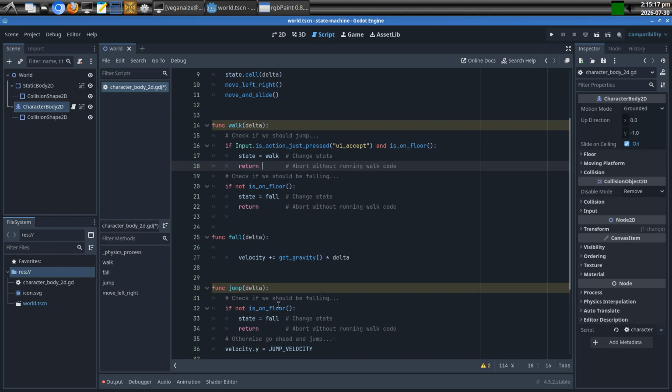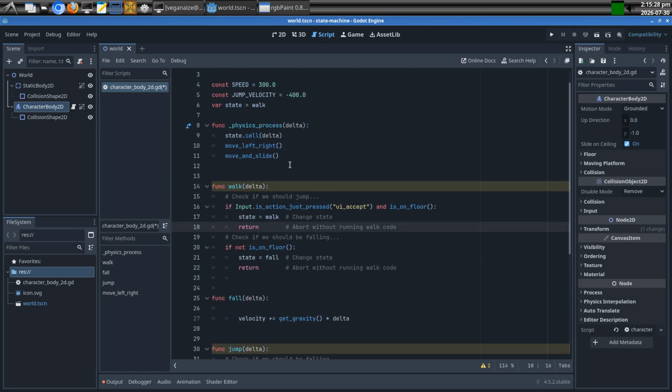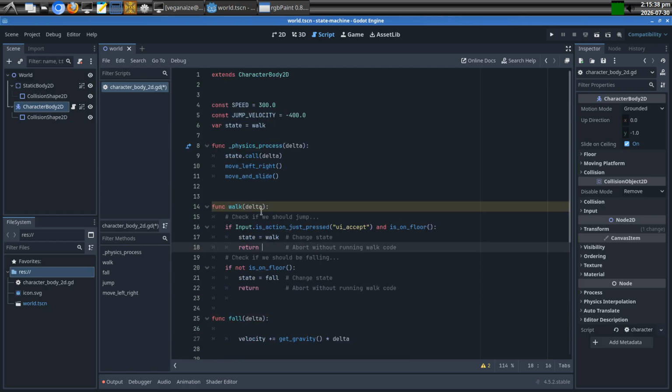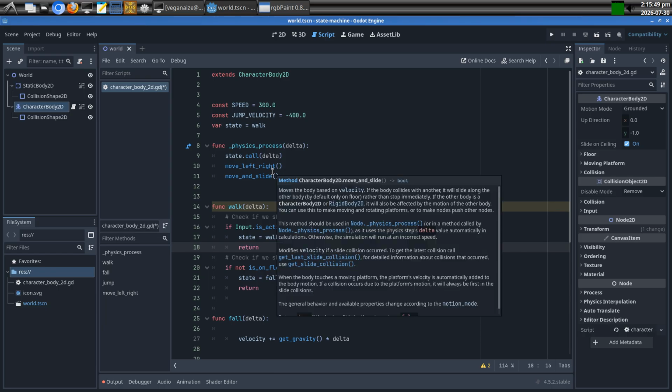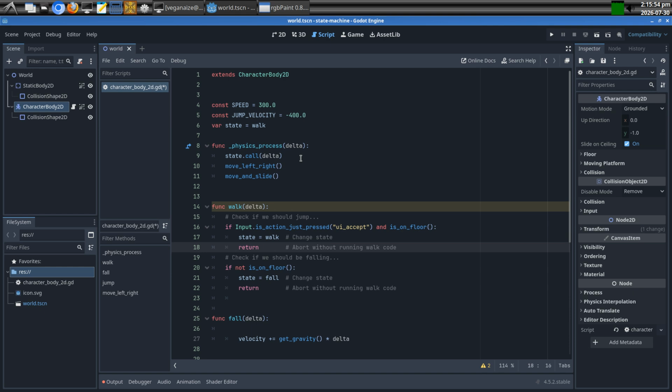Okay, so what do we have here? Walk calls its two states, jump checks anyway if it needs to change to the false state, and then it returns. One other concern you might have, which I think would be a valid concern, is why aren't we skipping a frame if we return it? Shouldn't we set up some system to check if state changed and wasn't called, and then call this change state so that it actually happens this frame? Again, I think that's a perfectly valid question to have, but there's a little trick.